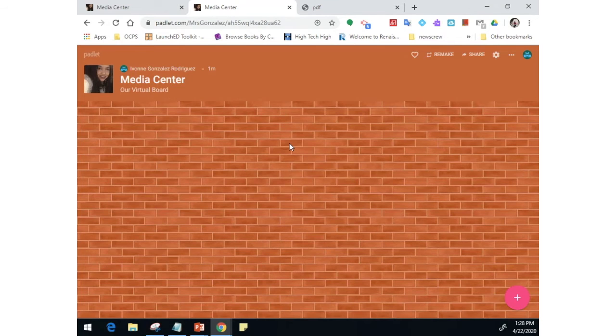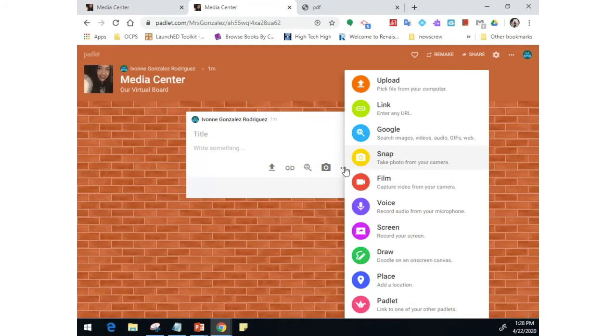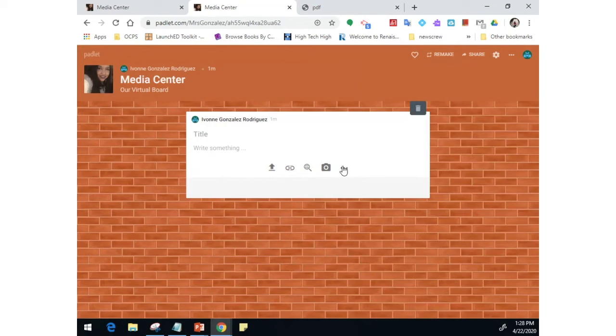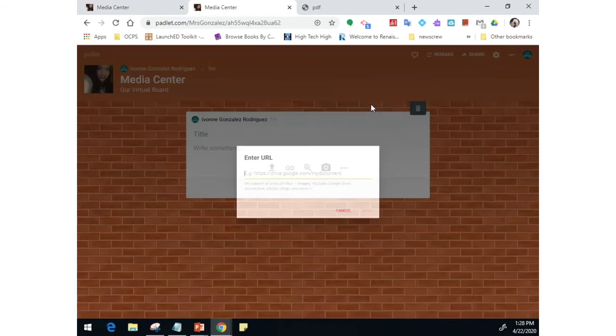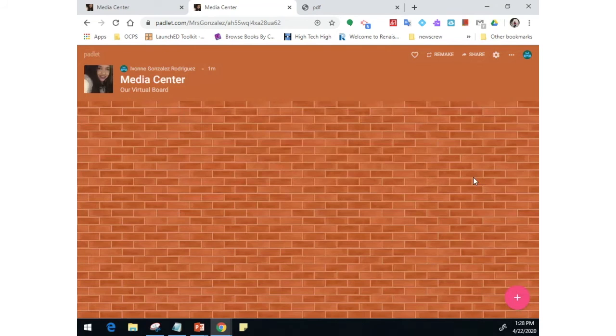And then you guys are going to come back here and you're going to share your Padlet by double clicking and then going through the three dots. And it is linked to one of your other Padlets. So you would go there, or you can just go to the three dots and go where it says link any URL and give me your Padlet in that way. So you go to link and just post the link that generates when you click share. Okay.